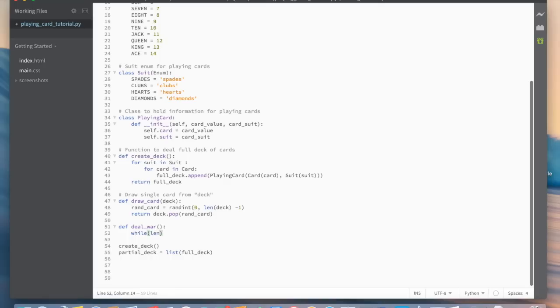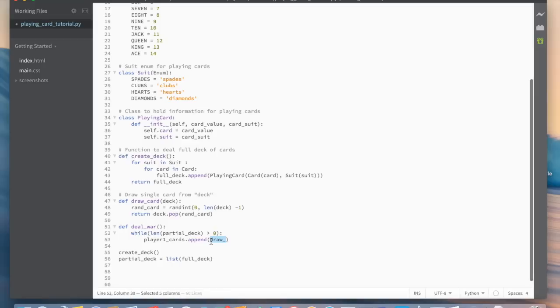So while the length of partial deck, remember this is the deck that we're drawing from, so the number of cards will decrease each time we draw from it, is greater than 0, so while there are cards still left in this deck, player 1 cards, we're going to hand player 1 a card using our function here.